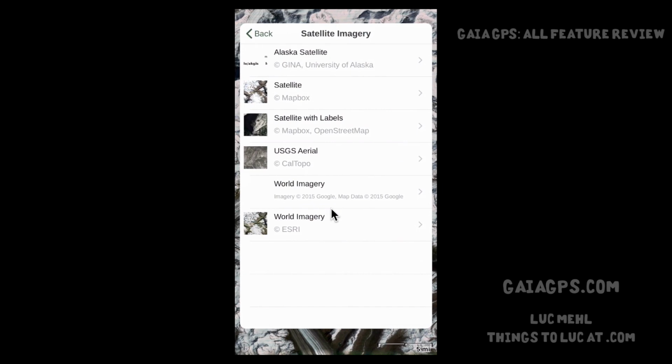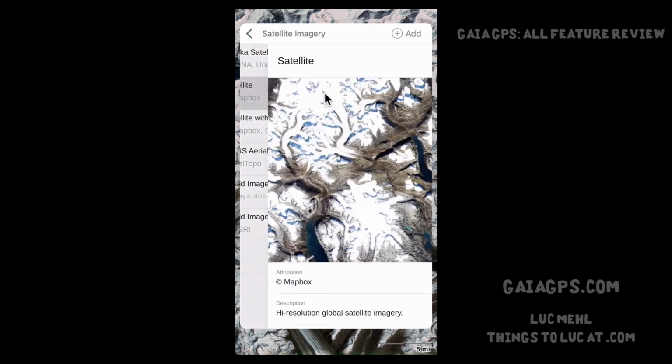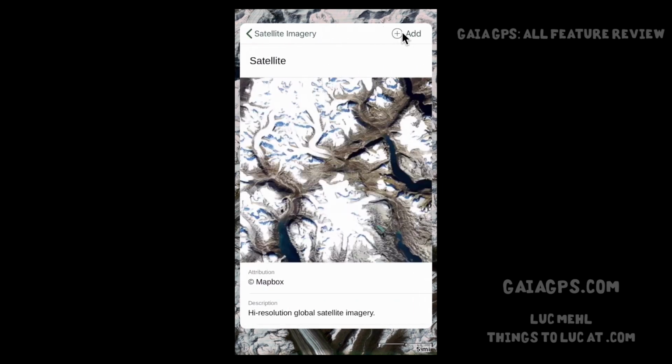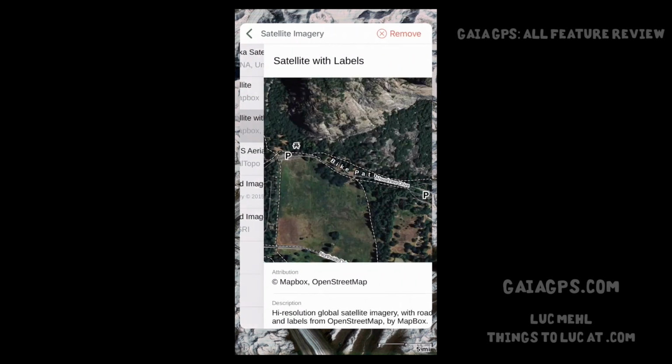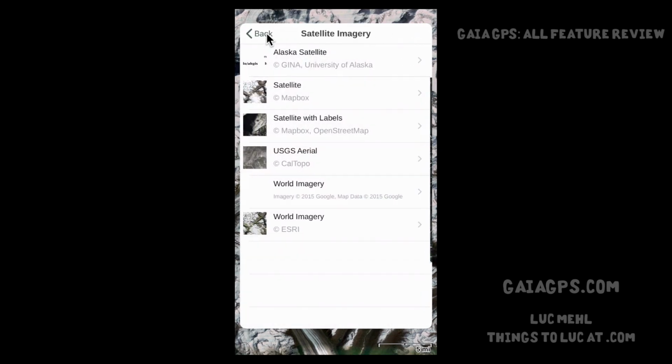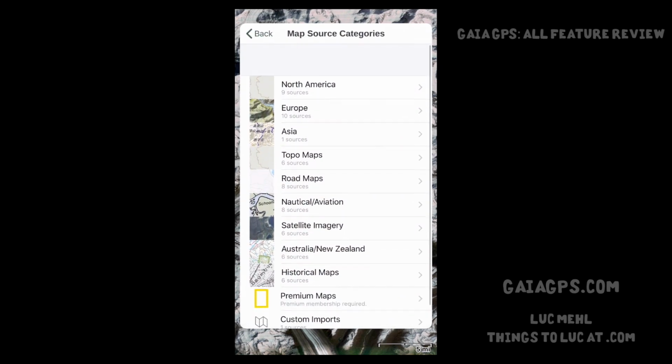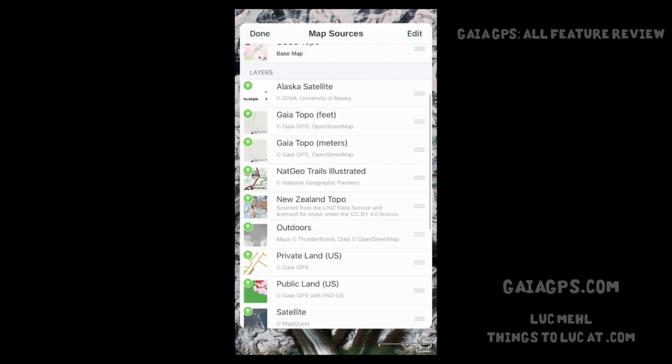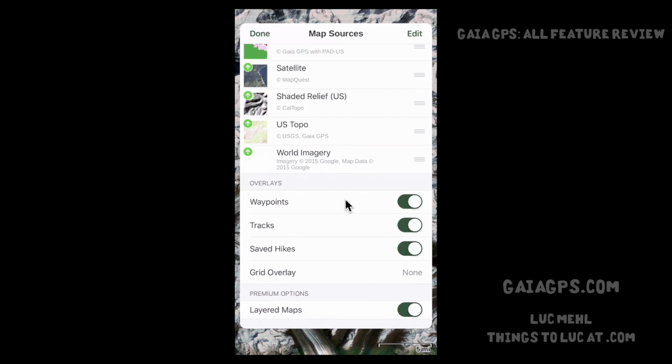These other ones, though, I can go into Satellite and say, maybe this is one I want. I could just go up here and add it. Or if I have one in here that I don't want, I can go in and then remove it. And that'll then no longer be available in that sort of drawer for me to choose from. Okay, so that's layers. A couple other options here to allow me to see my waypoints, tracks, etc. And I like having this all visible. Here's that option where I can choose to allow transparency on different layers or not.